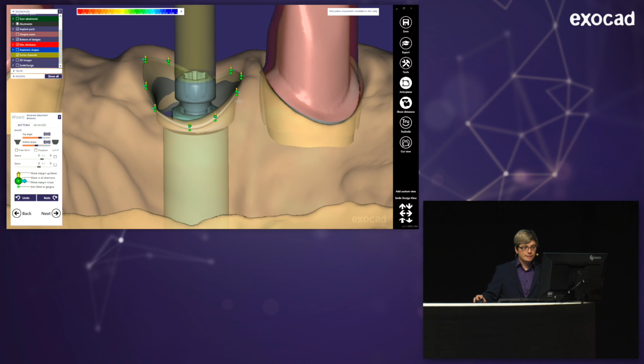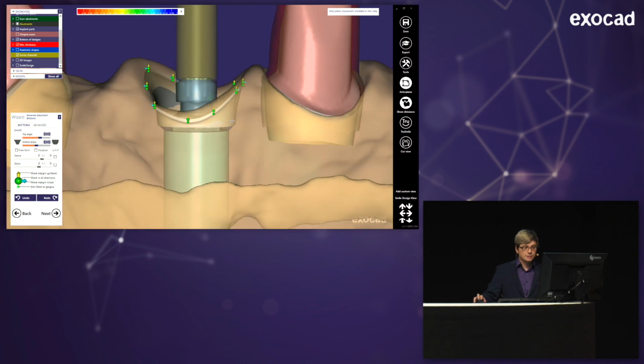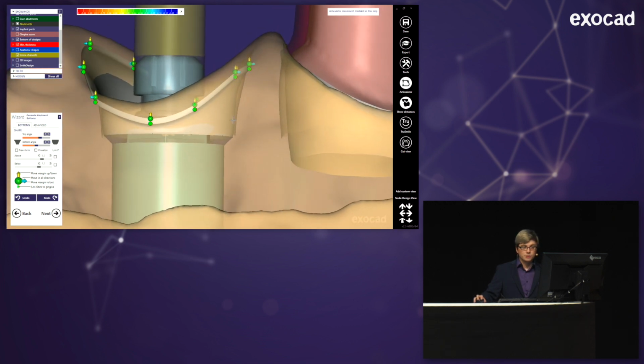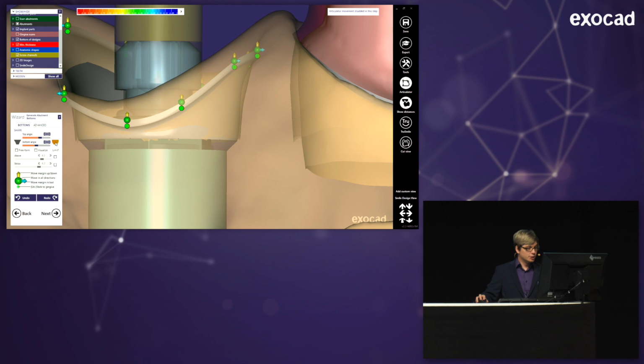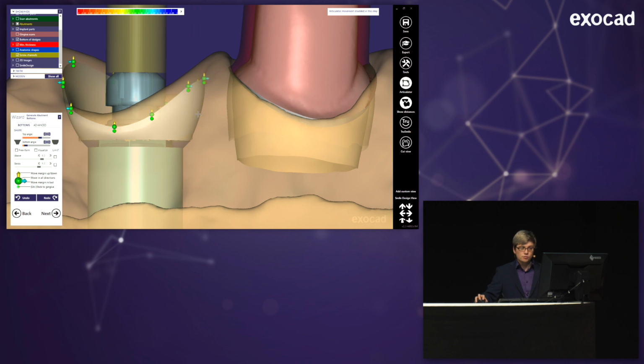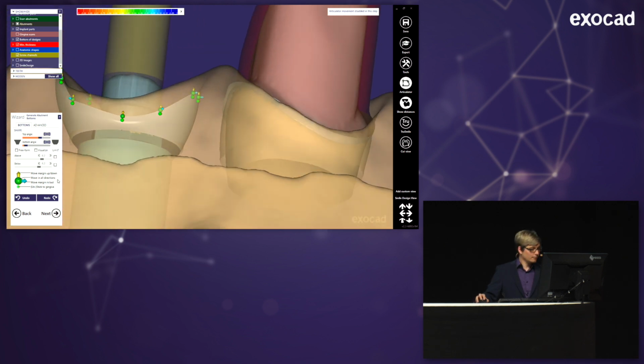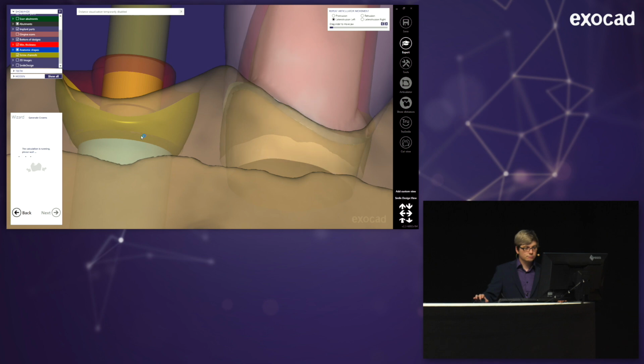And now I'm designing the bottom part of the abutment. And this curve here is really important because you don't want to have any dirt in between here, but you don't want it to have too much pressure on the gingiva as well. But at least a little bit of pressure is what you're aiming for normally. So I like to choose this button here to get more of a convex shape, like this. And then sliding this bottom angle a bit back. And you get a real smooth shape here. And then I'm just pressing Next.